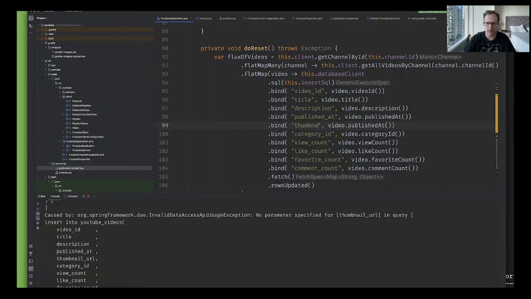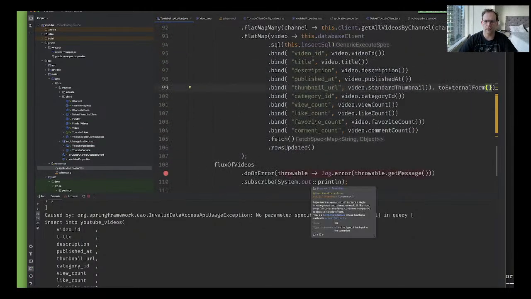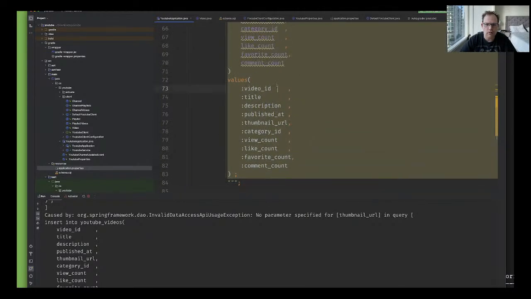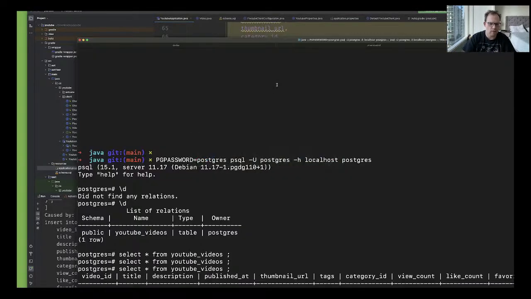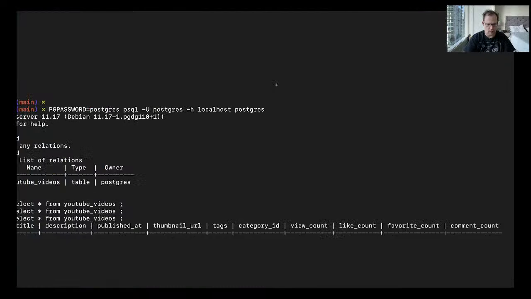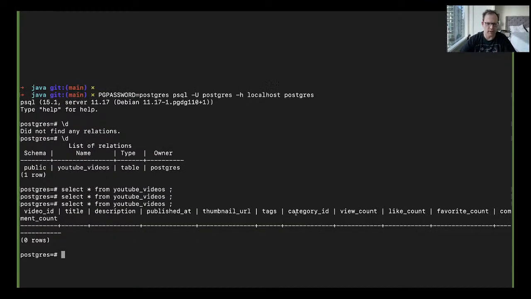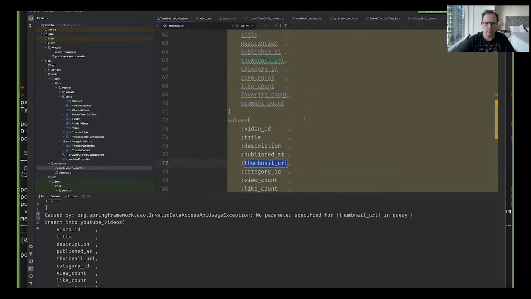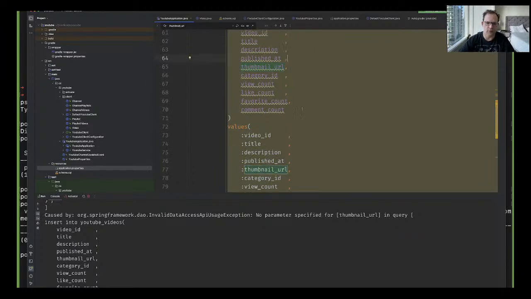So thumbnail URL, video thumb dot to external form, and then thumbnail URL in the query itself. Thumbnail URL. Good. So I do have it. It's right there.